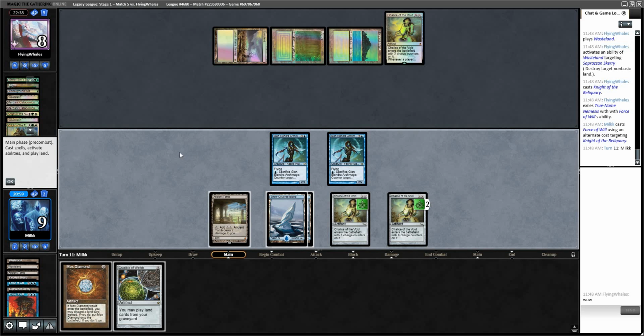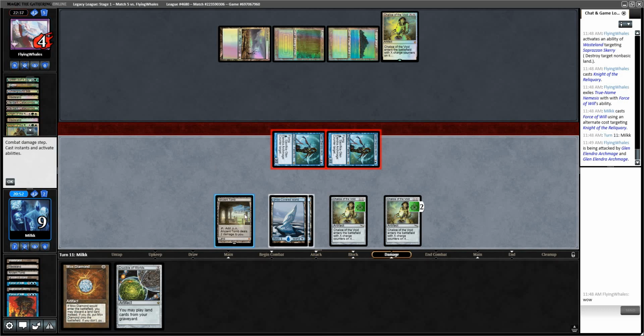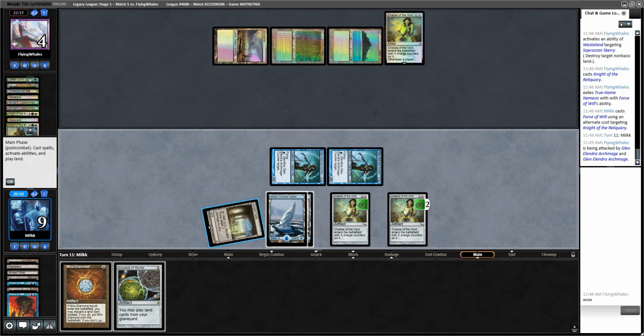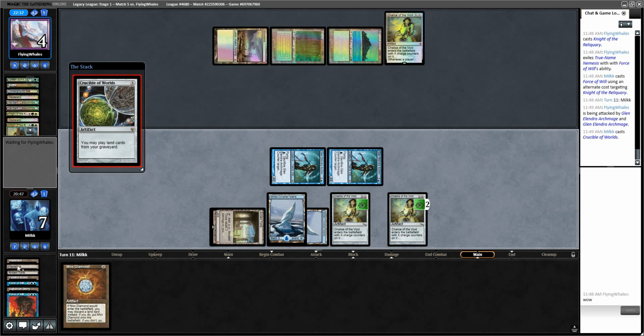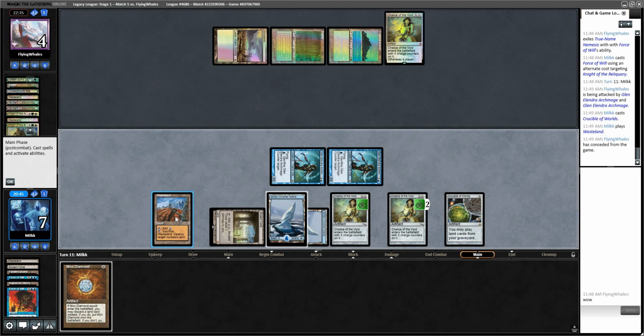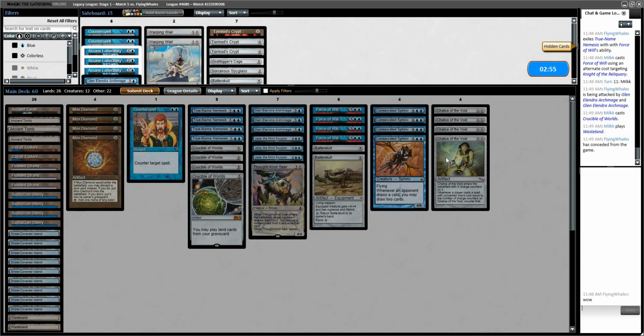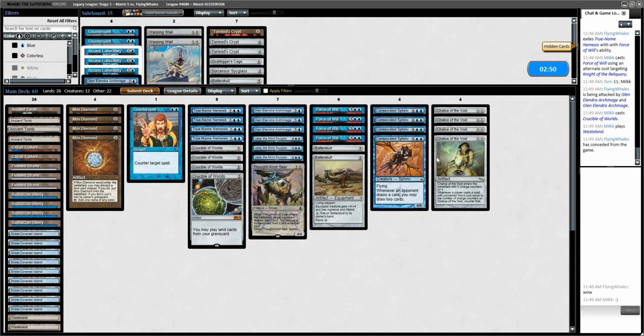Alright, Crucible, that's actually interesting. So I can just Wasteland him. Attack. And then we'll Ancient Tomb down to 7. And then Crucible, play Wasteland, and then hit his white source, and he concedes to Crucible. He says, wow. I'll give him a little smiley face. All right.